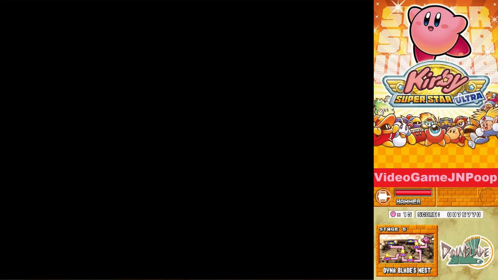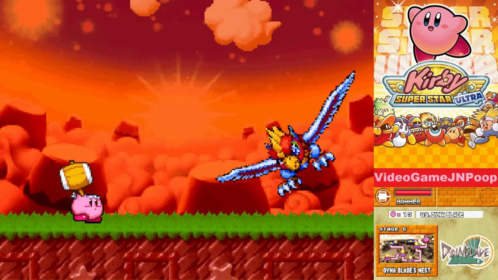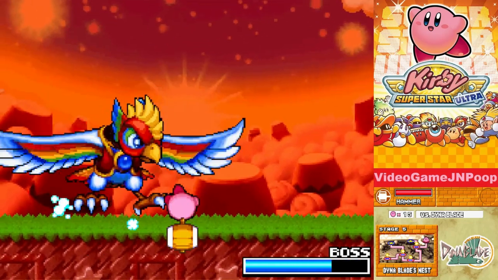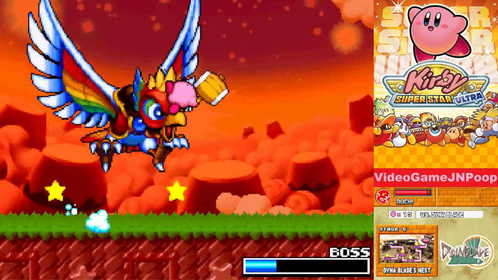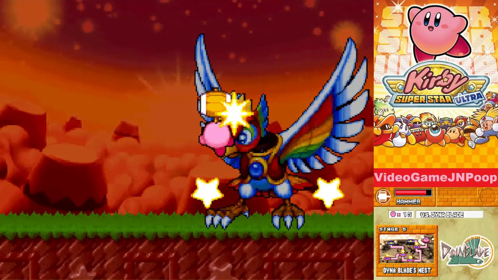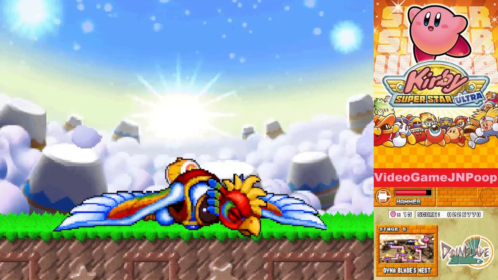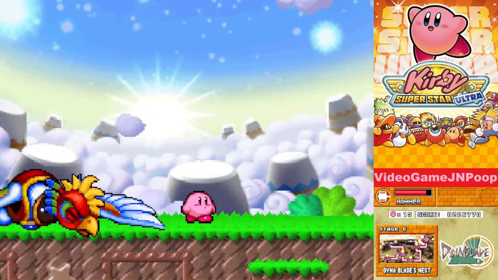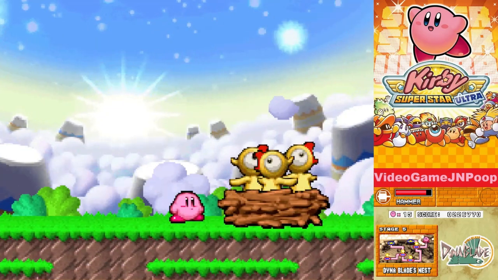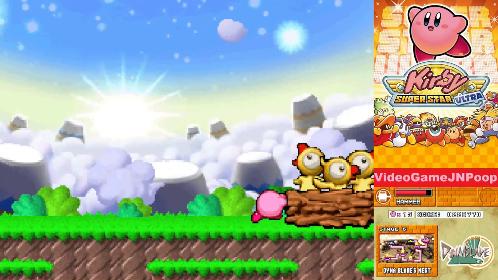Slowing down there. And we get new music, yes! Finally! It's basically a remix of the Castle Lololo theme in the original Dreamland. Whoa, we killed him! Yay! We killed him very fast. I wasn't expecting that. And the bird's with only one eye. Well, I think it's two, but it's on each side.